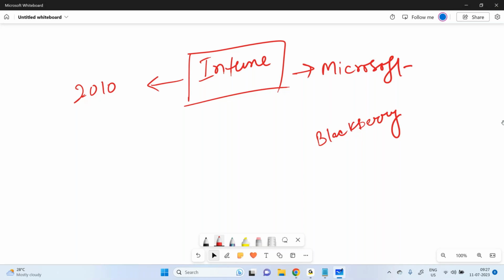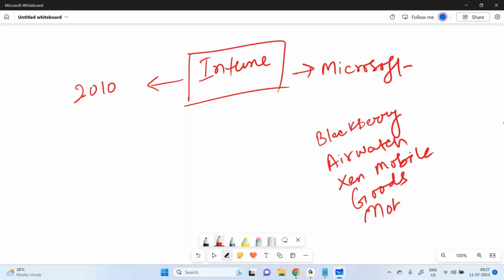Then we have AirWatch. Now we call it as Workspace One, right? Then we have Zen Mobile. Then we have Goods. Then we have Mobile Iron.